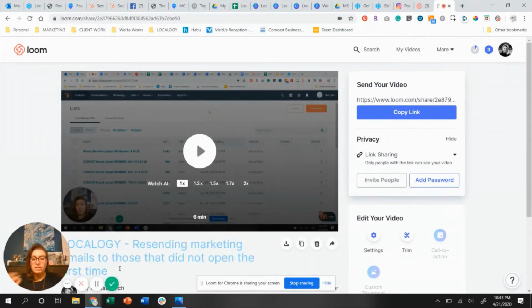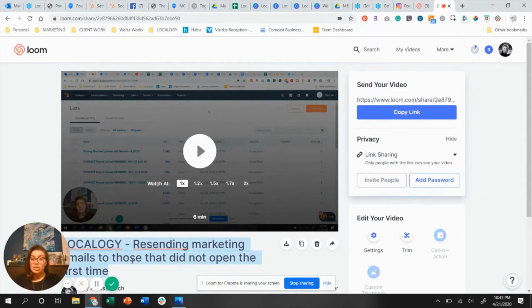When you click, you'll see right here, there's a little finish recording button. When you click on that, after you're done recording it, it'll literally pop open another browser window for you where you'll see the rendering process. It'll just take a few minutes depending on the length of the video. You can change the title. It is going to automatically default to the tab name.